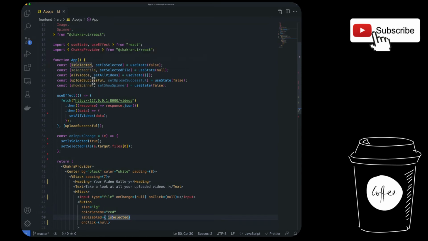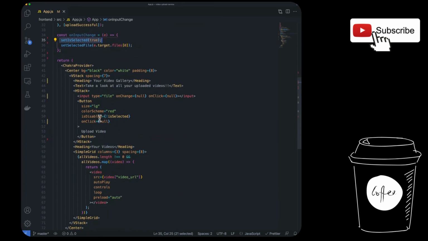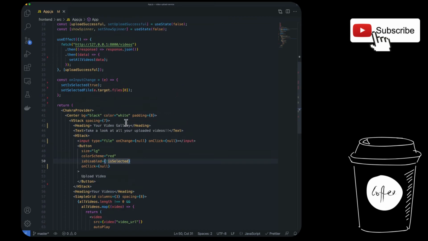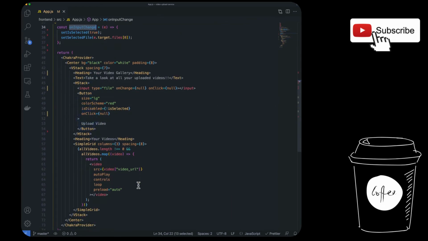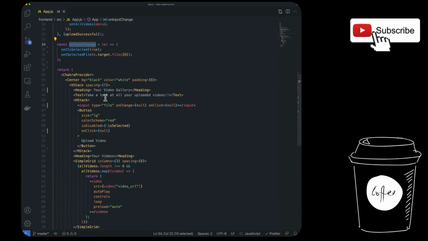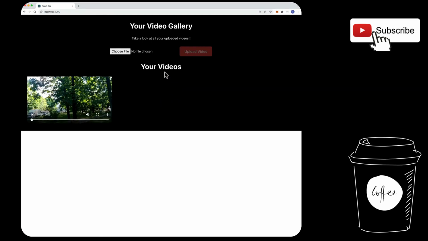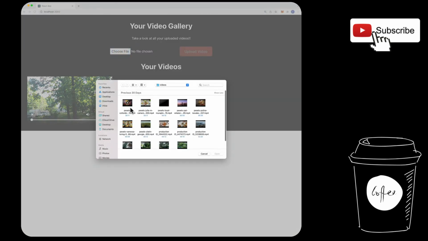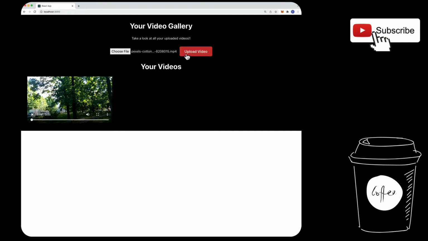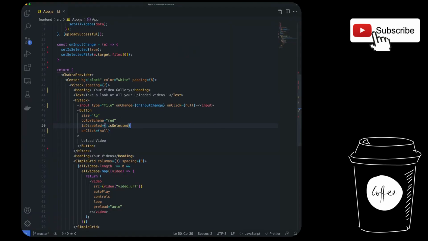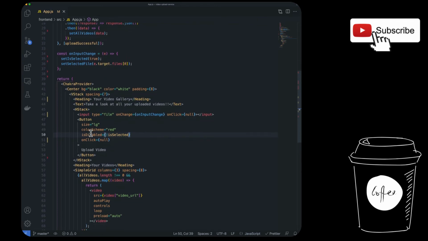Is selected is set to false. This is gonna set it to true. That means not true, it's false. This should be going to false. Oh, right. So we need to put it in, where's our input? Input. So on change is gonna be this. Okay. Now if I do a refresh and select a file, this should work correctly. There you go, perfect. All right, so that's our first one, on input change.